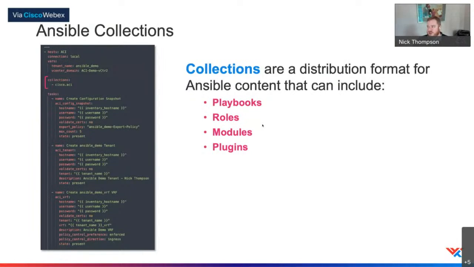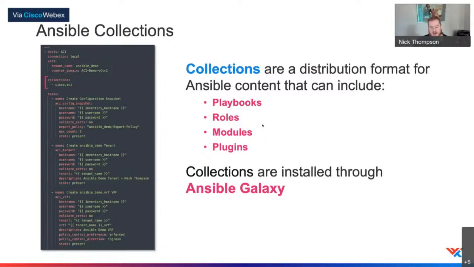By moving to the collection model, having the ability to split that up allows the Ansible core product, the engine product, to develop and release on more of a regular cadence. But the collections can be updated at any time. So if F5 is updating their collection, or Cisco is updating their collection, in the past they would have had to wait for the next Ansible release to get a fix out. Now with collections, they can release those versions at any time, and you have the ability to install those collections on your workstation, or on your Tower instance, using Ansible Galaxy or the Ansible Automation Hub to pull these collections down and get those installed into your environment.